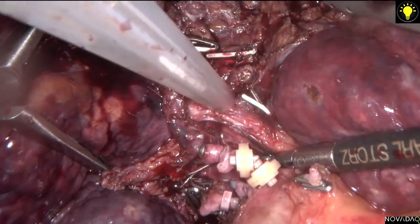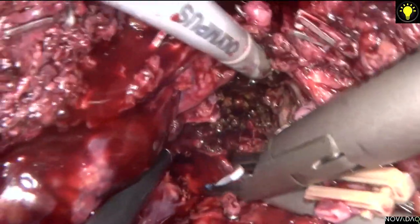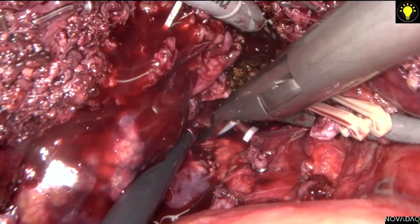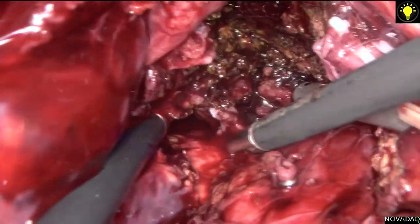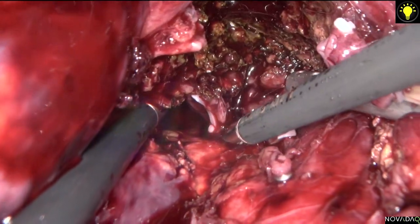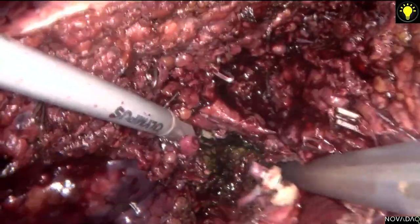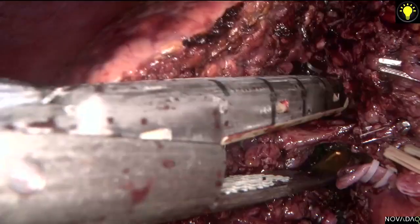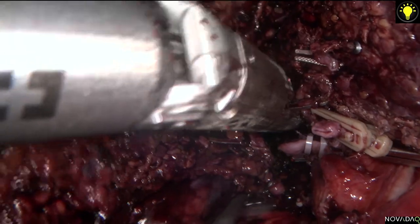Indocyanine green immunofluorescence technique may be a good method to supplement detection of tumor in patients with HCC and cirrhosis. After careful dissection of the liver parenchyma, the inferior vena cava is fully exposed. The inferior right hepatic vein is controlled and divided. With further dissection through the liver parenchyma with CUSA, we can see the right bile duct, which can be controlled and divided by a vascular stapler.